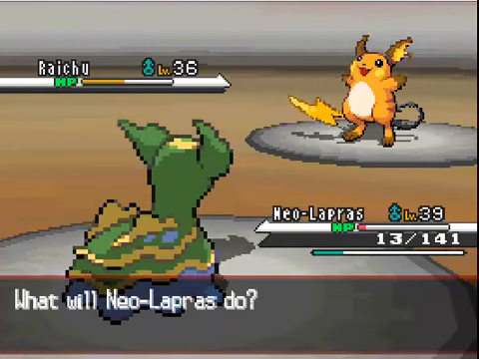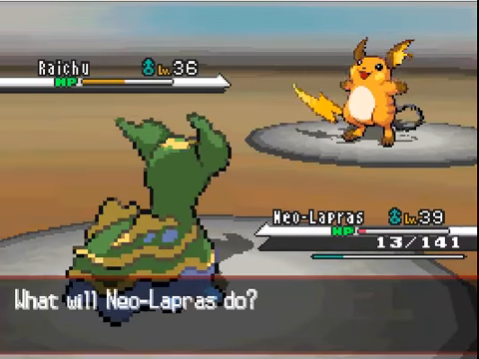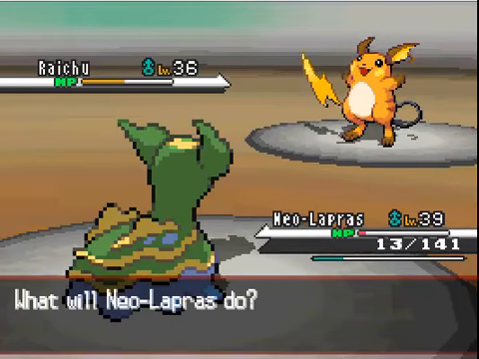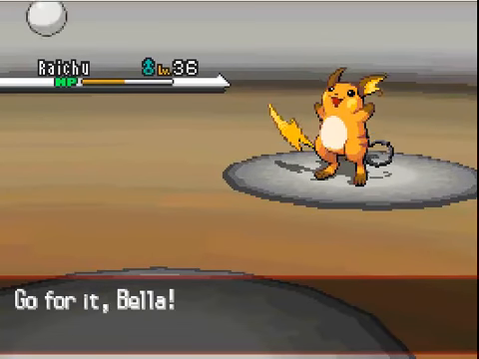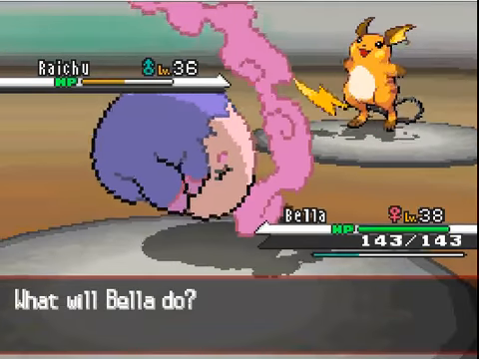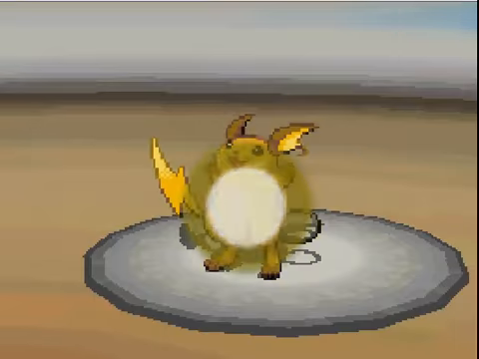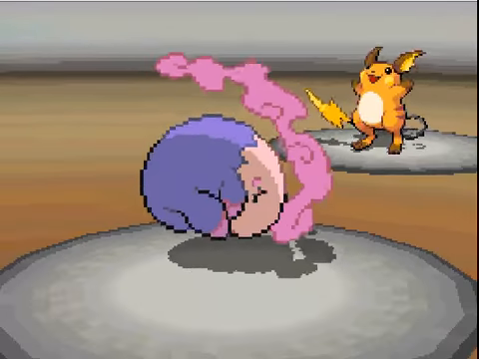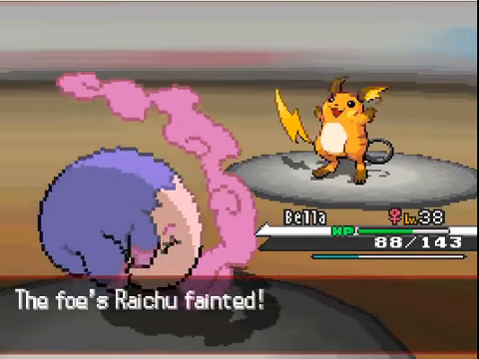Raichu has the Grass Knot, so we're gonna go into Bella. Wild Charge, not gonna do much. Taken down.